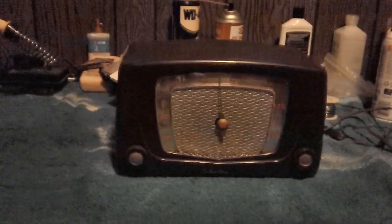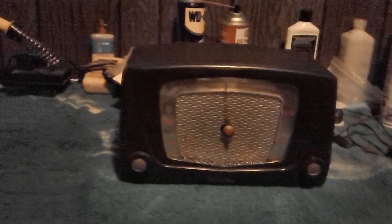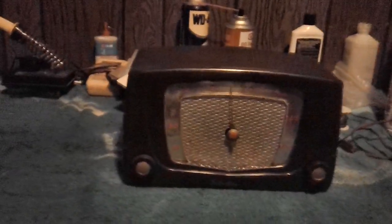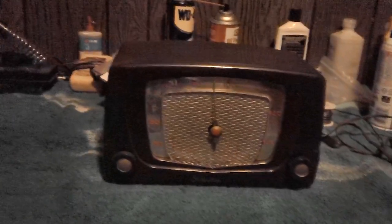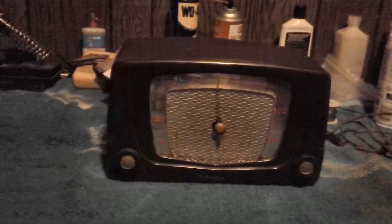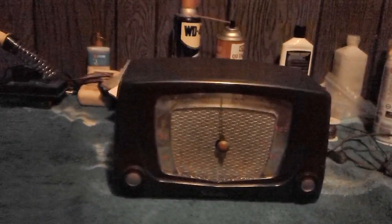All right, this one is a Silvertone. I like Silvertone radios and I like Airline radios. I think they're the two best radios ever made. Everybody says the Zenith this, and the RCA that, Philco, you know, no. Silvertone and Airline, in my mind, I don't care if it's a tombstone or Bakelite radio or plastic radio, they always seem to be the best radios of all. And I don't know why.